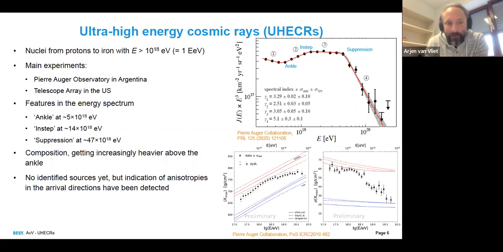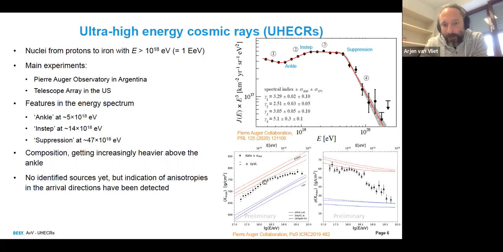And one other thing, besides this energy spectrum, which also needs to be taken into account when looking at ultra-high-energy cosmic rays, is the composition of the particles. This is shown in these bottom right plots. Generally speaking, this composition is determined by measuring the distribution of a quantity called Xmax. Here you see the average of Xmax and the spread of Xmax, measured by the Pierre Auger Observatory as a function of energy.